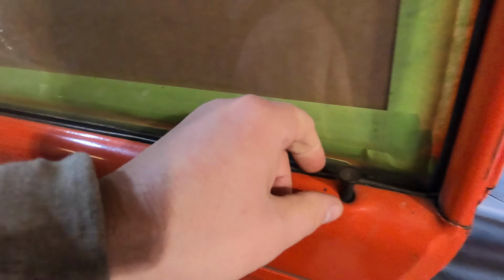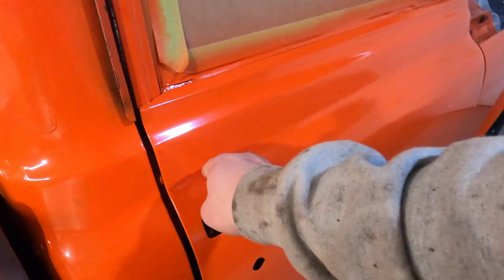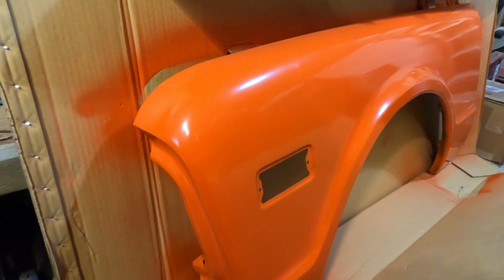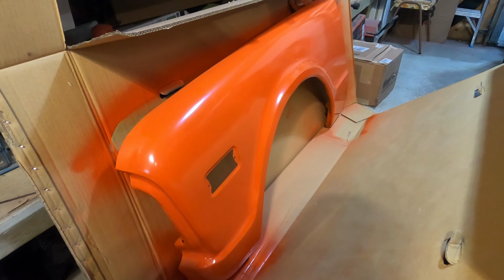And now that works great. I pulled the new fender out and we sprayed it as well. It probably turned out the best. We're getting close to putting the body panels back on.